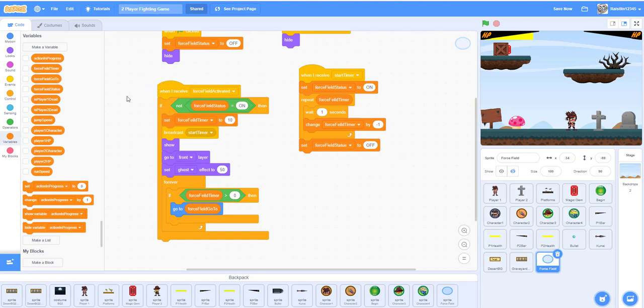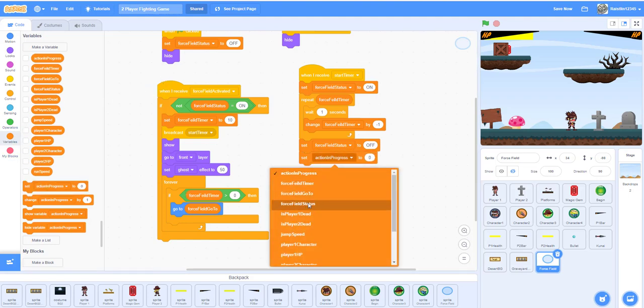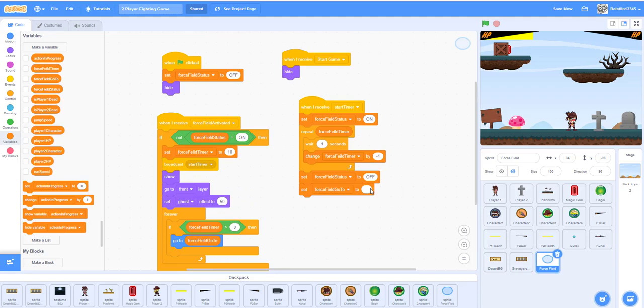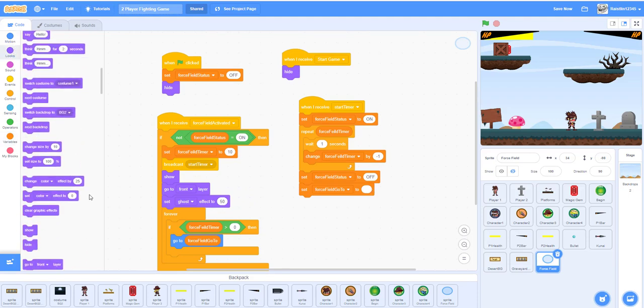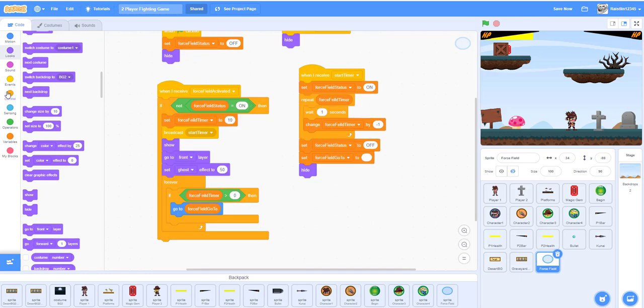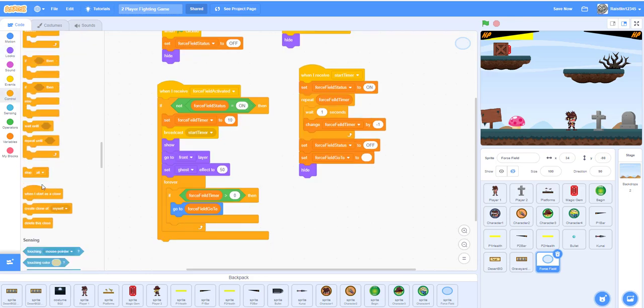And next we can set the force field go to blank, because no one has the force field anymore. So next, let's hide the force field once it's over. And we can stop other scripts in the sprite.